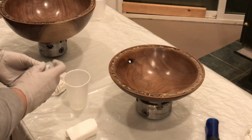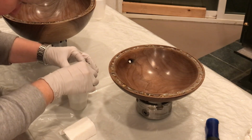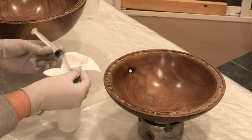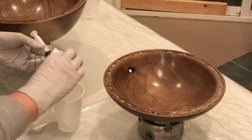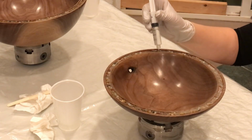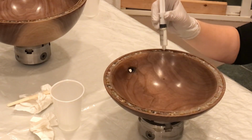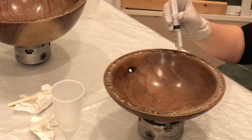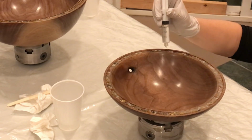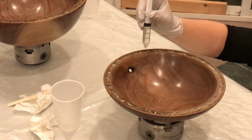I guess I'll try it like this. Don't know if it'll work or not. And I waited until it got relatively thick and got some in the syringe. And now I'm just adding it literally a drop at a time, trying to fill the channel and maybe let it dome over just a touch, but not necessarily run over on the walnut. Which of course it did in a couple of places.